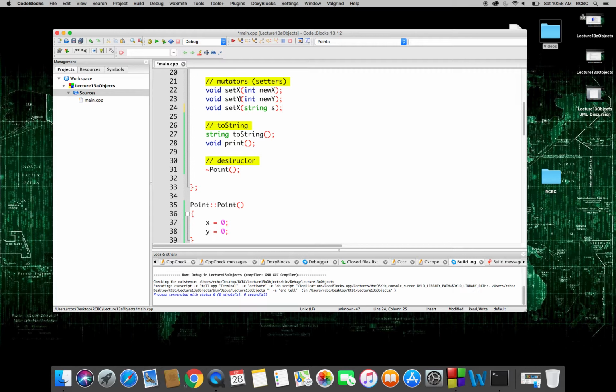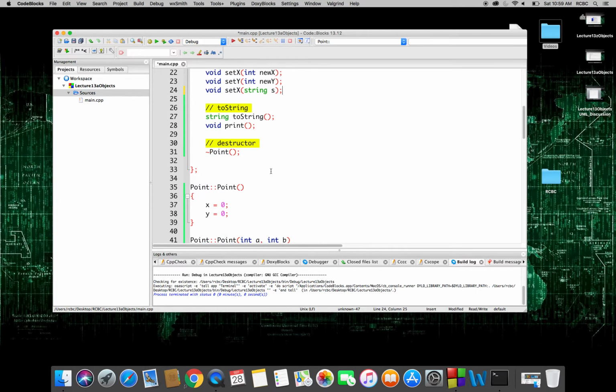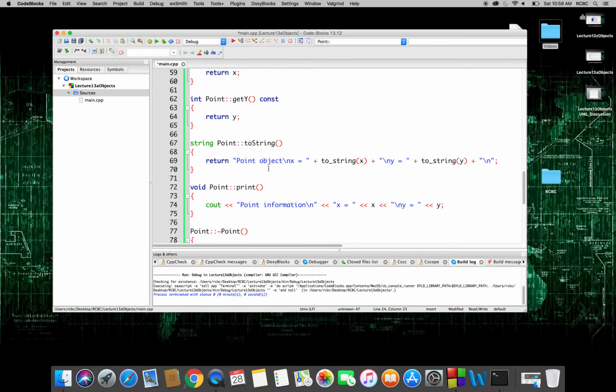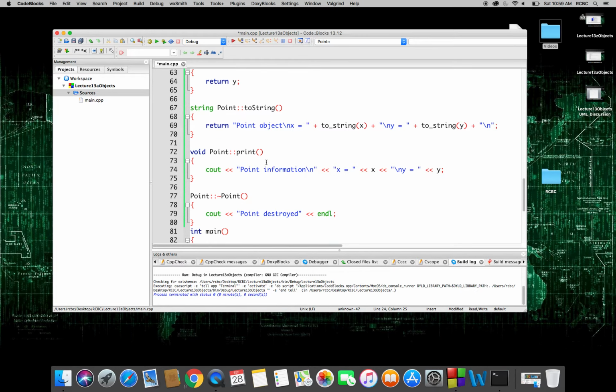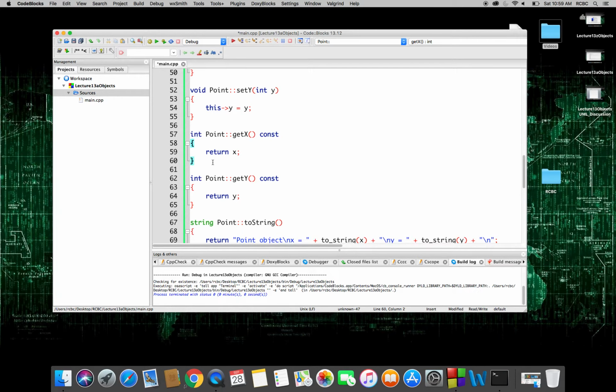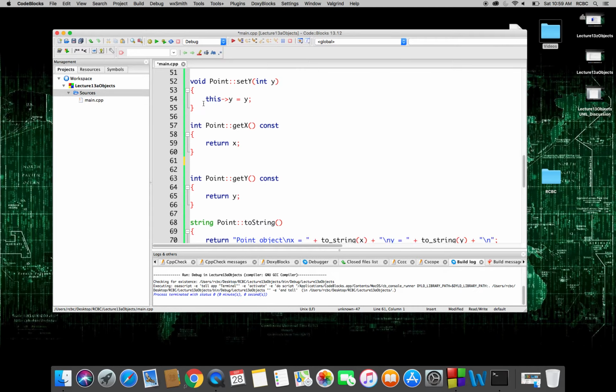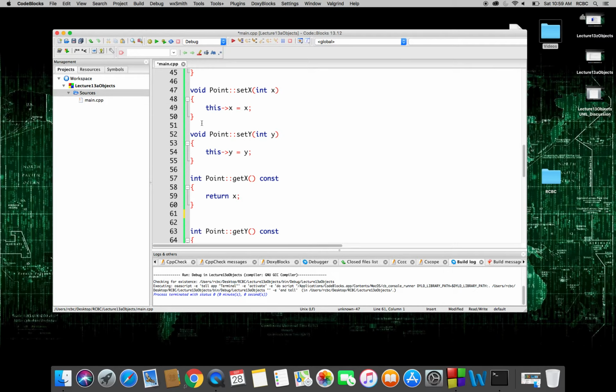We can have overloaded methods just like we can have overloaded constructors. So let's come down here, and where shall I put it? I'm going to put it here at the setter, right behind the set x.